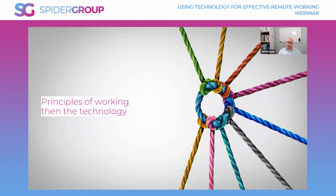Then we have shorter catch-up calls. We have 2 water coolers: Tuesday afternoon tea, which I think is at 2:30, and Thursday 11s. Both of these meetings are half an hour, and we use breakout room functionality in Zoom. We do 5-minute one-to-ones, as well as a little roundup of how everyone's getting on, and have some digital FaceTime so that we're all communicating well.